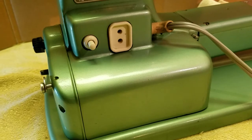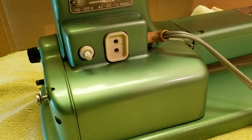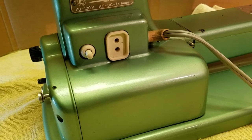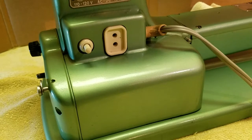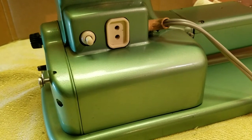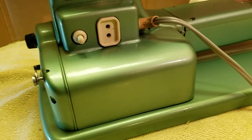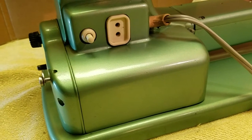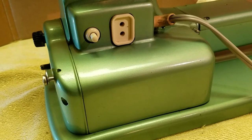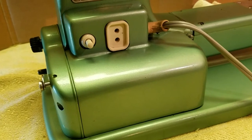Now, they used a couple of different types of motors on these. Some that I saw use the old external magnet type motors that look like something out of the 20s or 30s. What this one has is what I call, from my slot car racing days of the 1960s, a can motor, where everything's enclosed and sealed. The shaft comes out one end and the wires come out the other end.